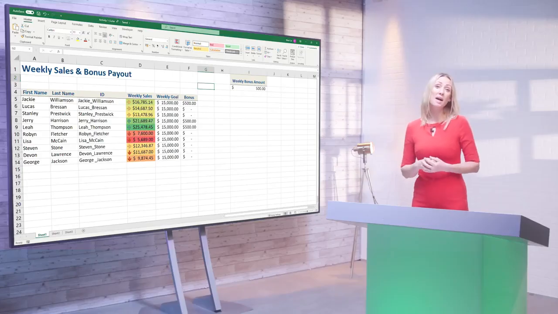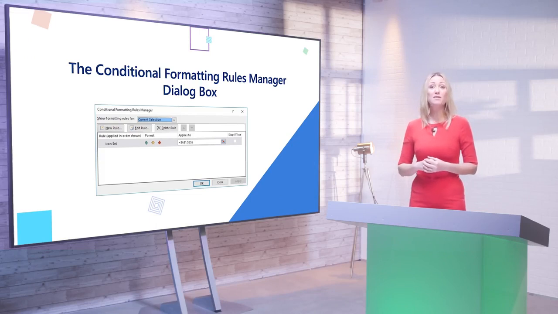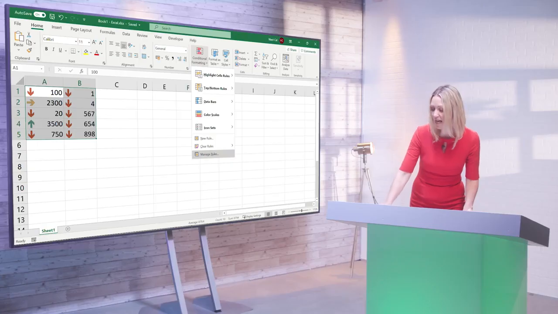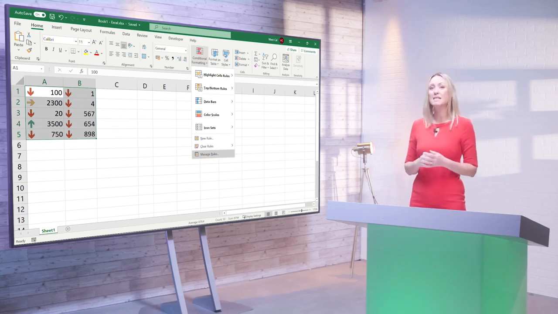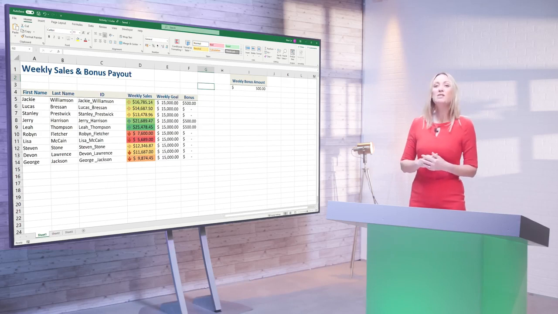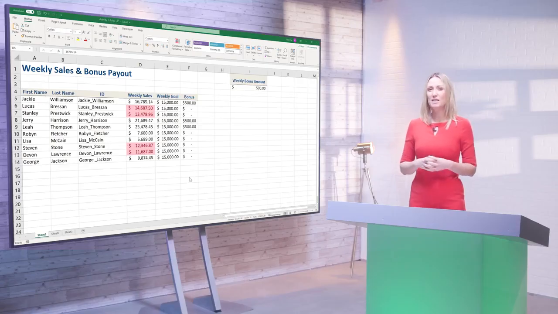As you create and apply conditional formatting rules to your data, you will need to be able to manage them properly. The Conditional Formatting Rules Manager has been provided for just this purpose. It can be accessed by clicking the Home tab, Conditional Formatting, and then Manage Rules. Once again, make sure you have selected the relevant area of spreadsheet first before selecting the Manage Rules option. The Conditional Formatting Rules Manager will list any conditional formatting rules that have been applied to the current selection. It also includes buttons to edit, delete, and create conditional formatting rules. Let's now explore each of these features.